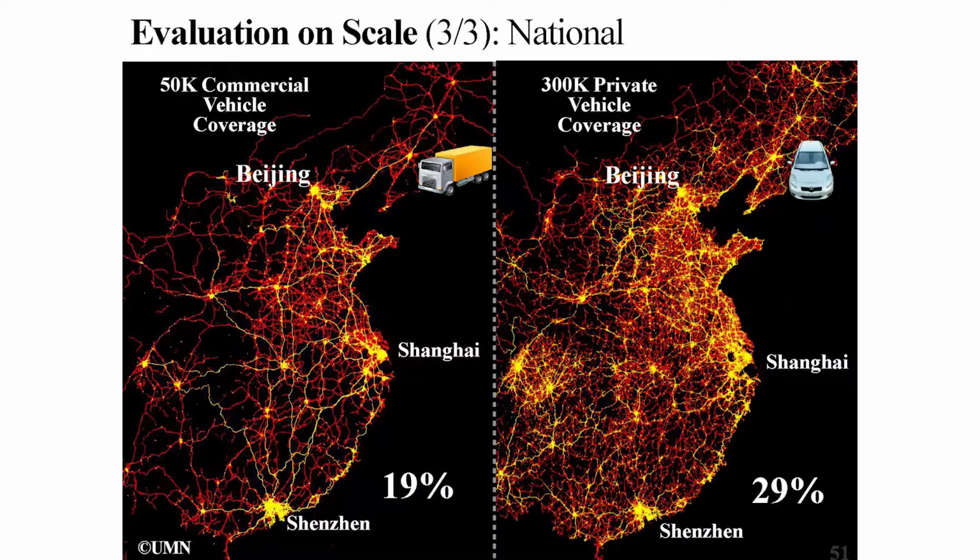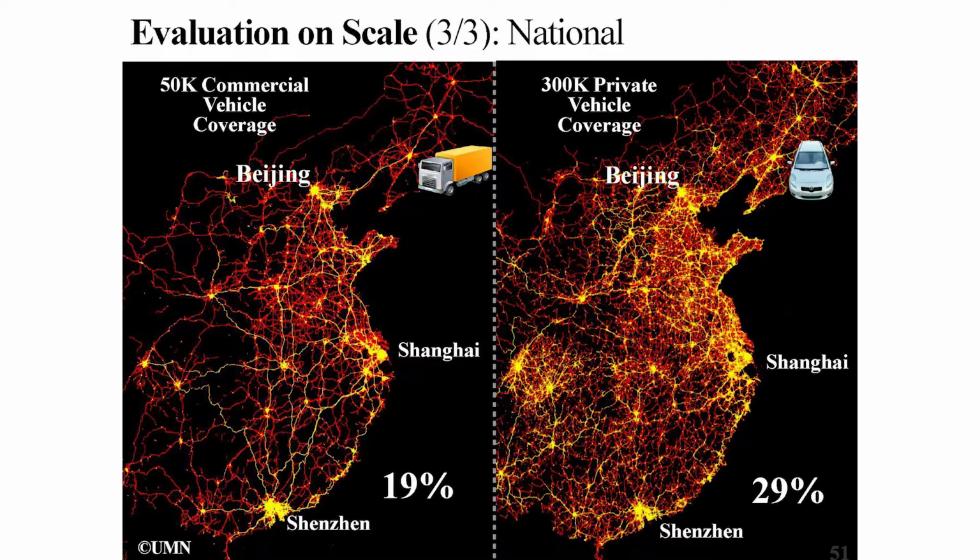We also use another national scale vehicular network to test the ride-sharing performance at a national scale. We have 300,000 private vehicles and use their real-time GPS data to test, if both the driver and the passenger are willing to participate in ride sharing and wait for at most 5 minutes, how much mileage we can reduce. And this gives the one-day visualization of their ride-sharing traces.